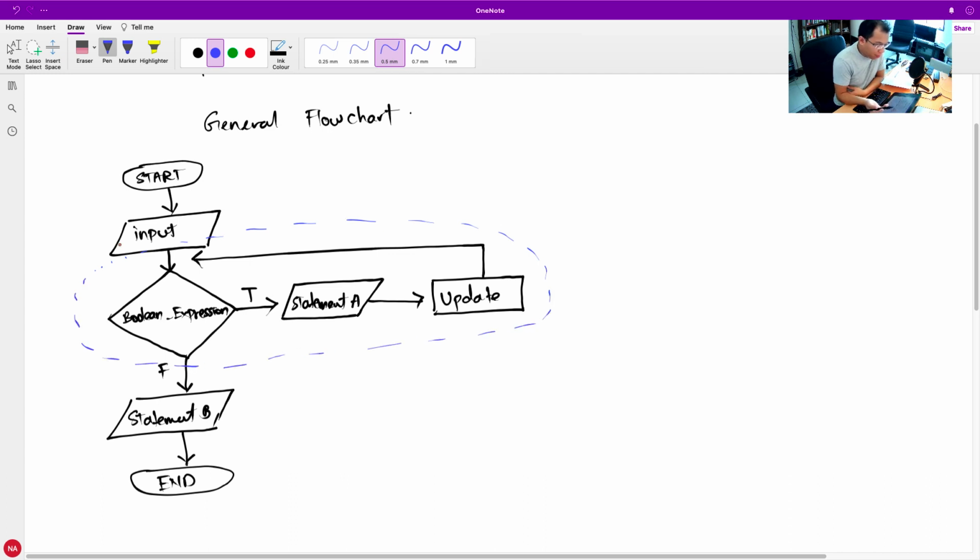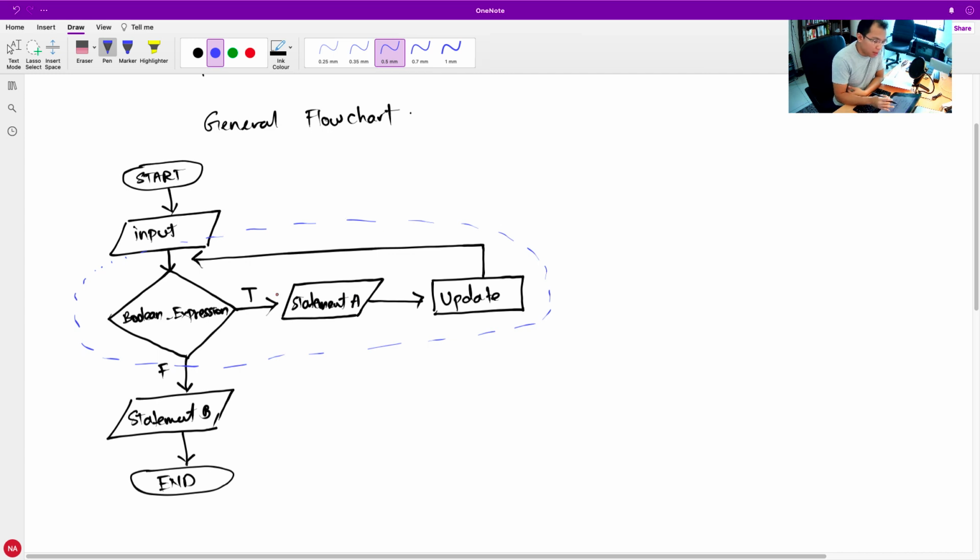Let's say we have an input value, and then we will evaluate whether it meets the Boolean expression, or the condition. If this Boolean expression is true, then as you can see here, it will execute statement A. It could be an output statement, an input statement, or a process.